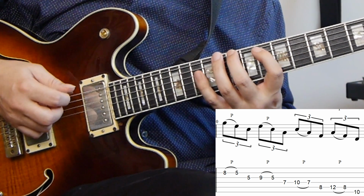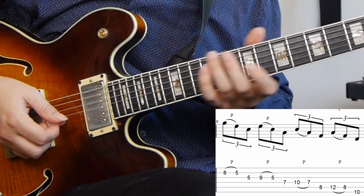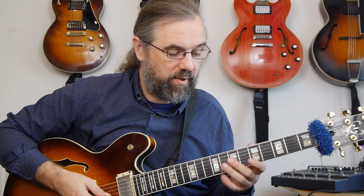You need to move around a little bit more with your left hand when you're working like this, and it's also a slightly different sound. In the end, I think your technical choices should also be mostly guided by what you think sounds good for the melody that you're playing.